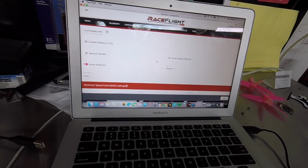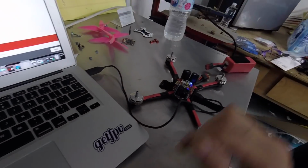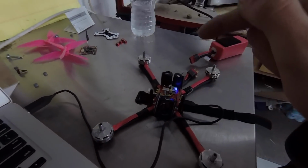Okay, so this is where I think I was wrong with Cedric because I wasn't sure if it could do this. Yep, all full telemetry. So telemetry currently on this RaceFlight version only works on TX3 or RX3. So he actually is able to solder the telemetry to RX3, which I didn't tell him to do. The reason being is right now on RaceFlight, if you solder up anything to RX3, it actually disables turtle mode. This is just with current firmwares. In the future, this is going to be changed, but just keep in mind that if you're watching this video, depending on 3.2.4 firmware, you cannot do that.